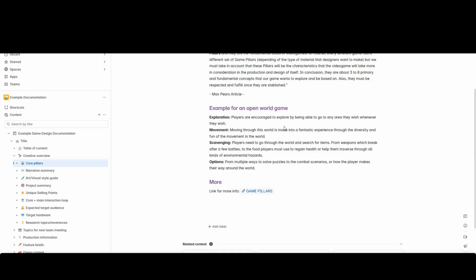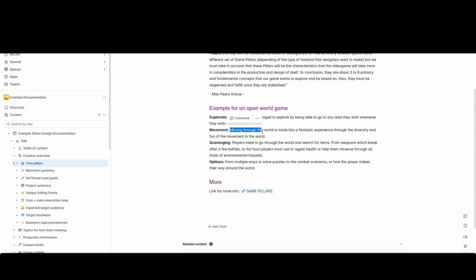Mechanics and features that you now add to your game should usually push this pillar forward. Obviously, you have multiple pillars, so mechanics should push one of them at least. But some mechanics will push multiple pillars to a good degree, and usually these will be better mechanics for your game at this point.